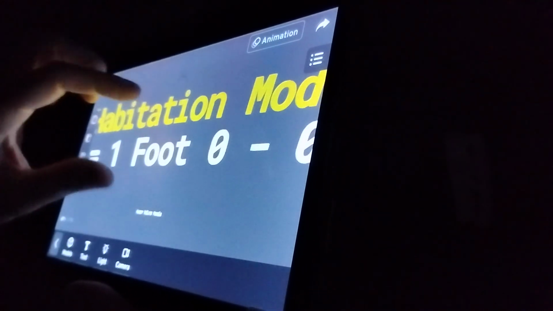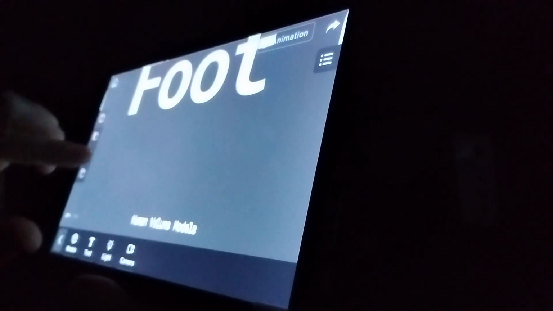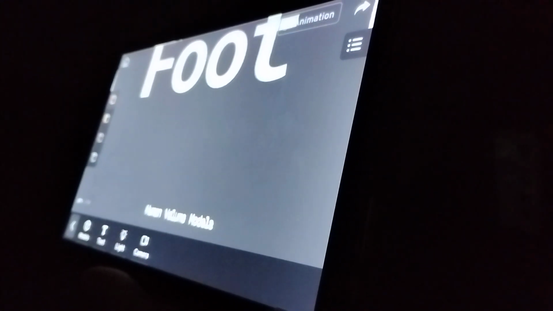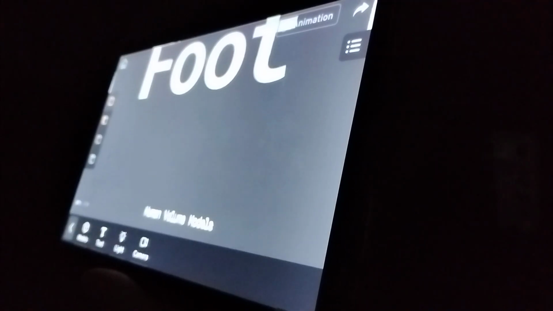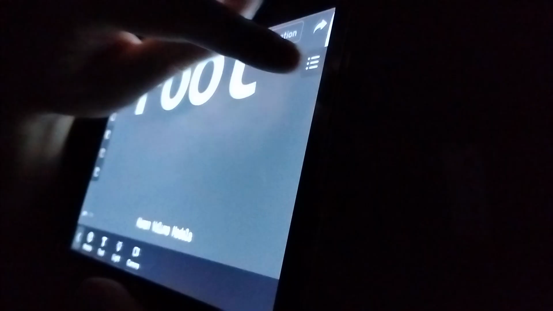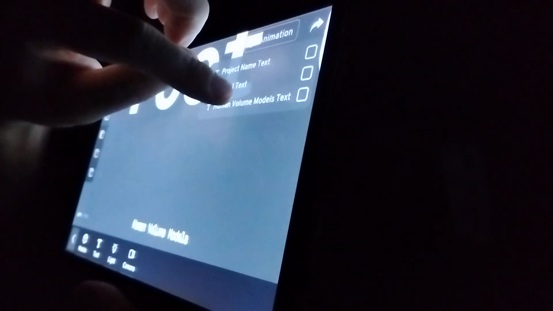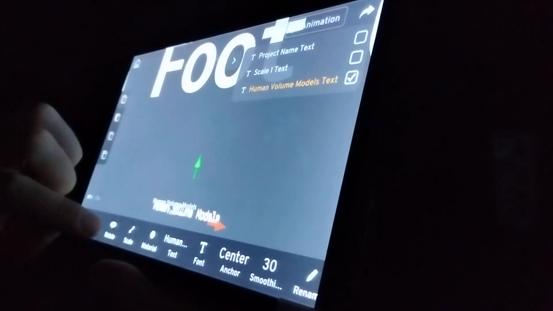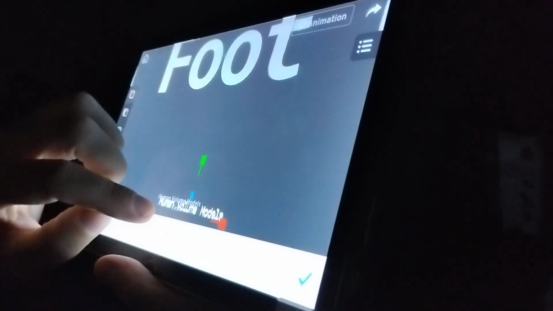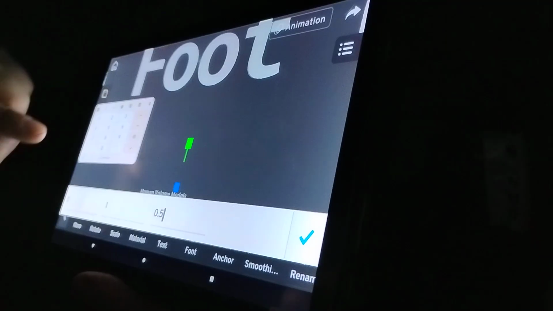And you can see how much difference that is. Forward, so we're going to go 0.5.